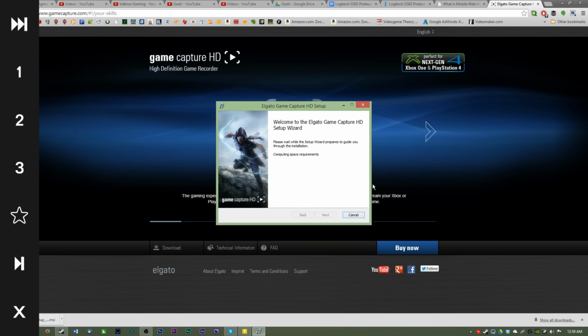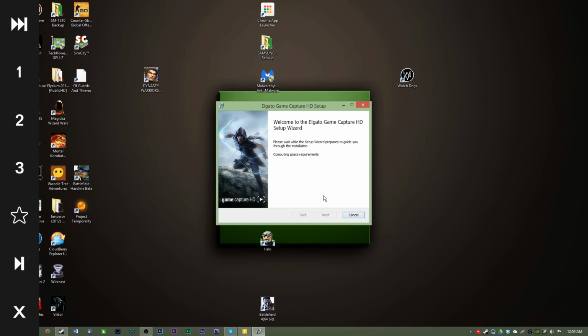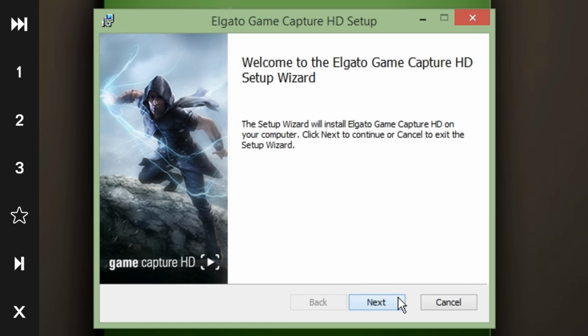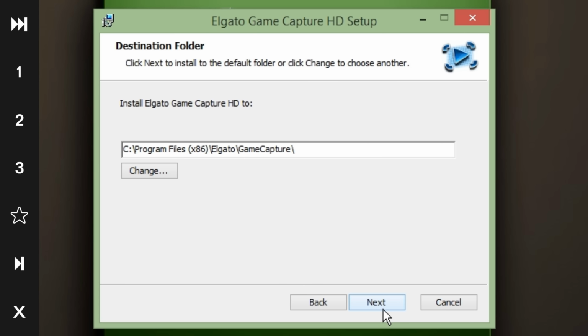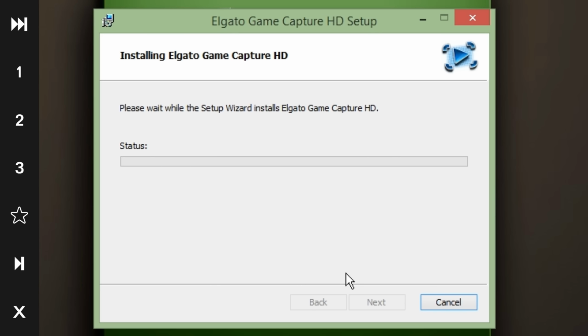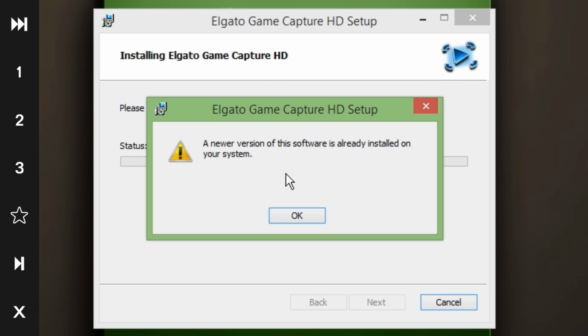Run your installer. It's going to come up with your space requirements. Click Next, Accept, Next. Double check your install location. If you wish to install it elsewhere, this is where you would do it. Next, and install. It may pop up a user access control warning if your Windows settings are set for that, saying, hey, do you want to do this?